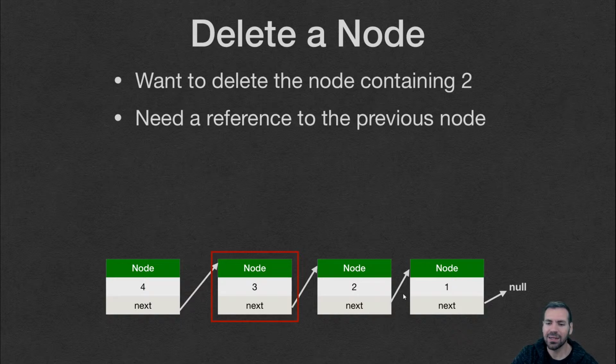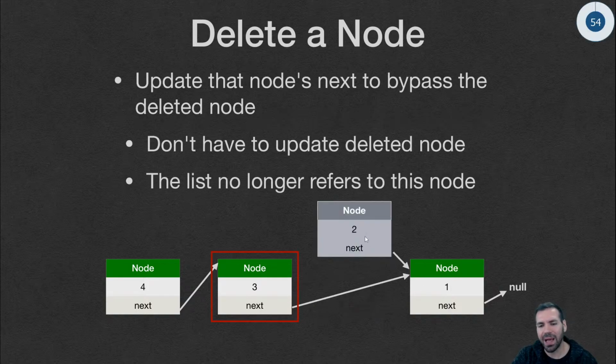Next, and store a reference to that next's value, which is a reference to this node, in its next. Then we've effectively bypassed this node. We took its next and set its next equal to this node's next, and we've effectively just cut that node out of the linked list completely. So to remove a node from a linked list, we manipulate the references to just get it out of there. Just completely go around that node. So this next no longer refers to this node. This node is effectively not in the list anymore. It still exists. It's still out there in memory, which is fine.